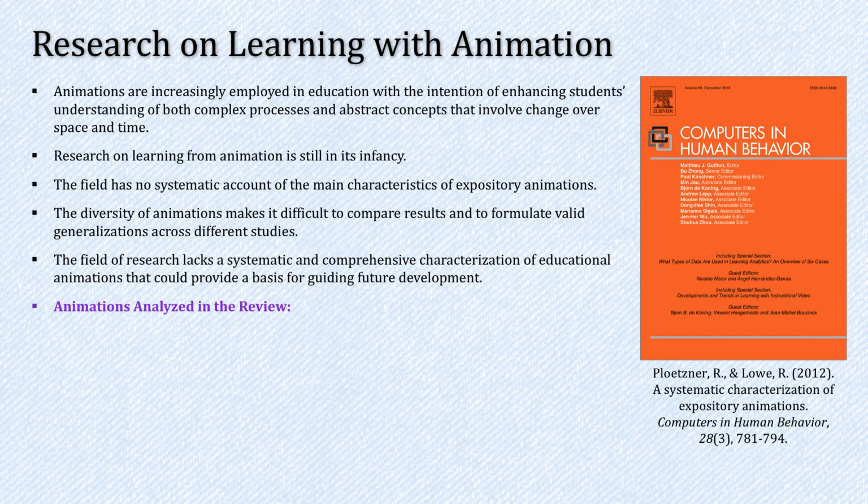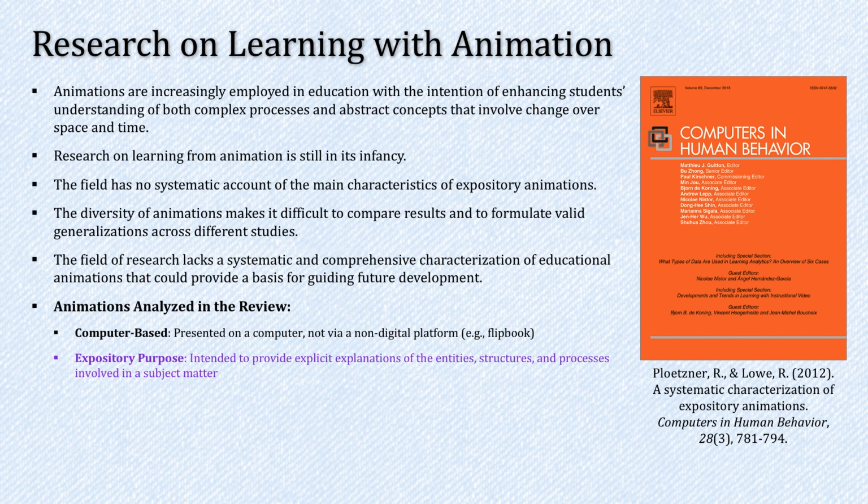So what they decided to do was actually research and focus on expository animations. And of course, expository means animations that are intended to explain or describe something. And they decided to only focus on animations that met some particular criteria. So let's take a look at those criteria. The first one is the animations had to be computer-based. In other words, presented on a computer, not via a non-digital platform like a flip book.